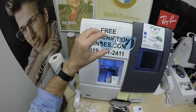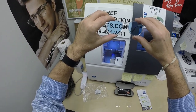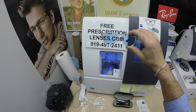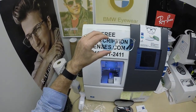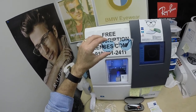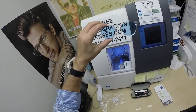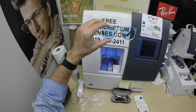Someone smarter than me will explain — and that narrows it down to just about everyone else on the planet. I can do DuraVision Silver; however, I'm not sure about the Blue Protect. Speaking of which, the Photofusion Blue blocks up to 50% of the harmful blue light emitted from today's electronic devices such as cell phones, tablets, and computer screens — and of course, the number one source of blue light on the planet. Anyone? That's right — the sun, the source of all our life.